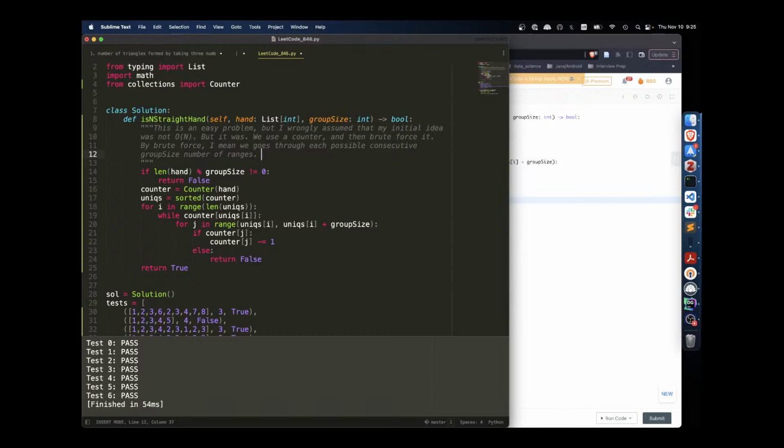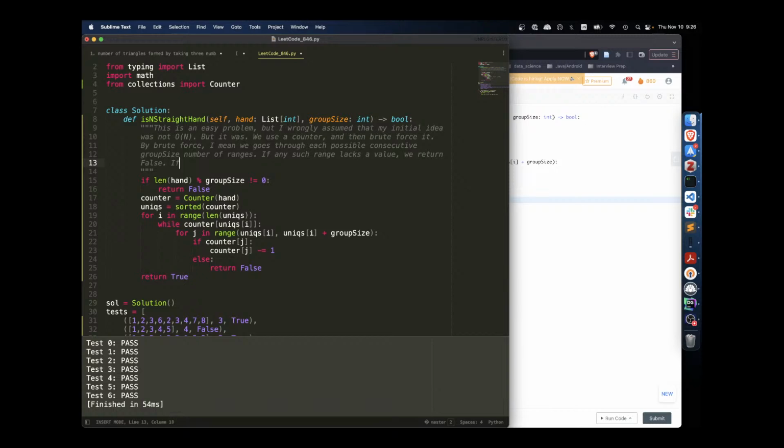And if any such range lacks a value, we return false. If we can go through the entire counter, we return true.